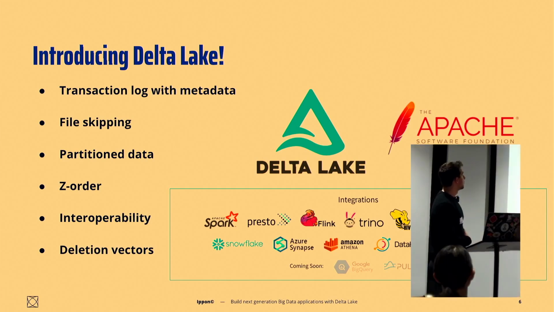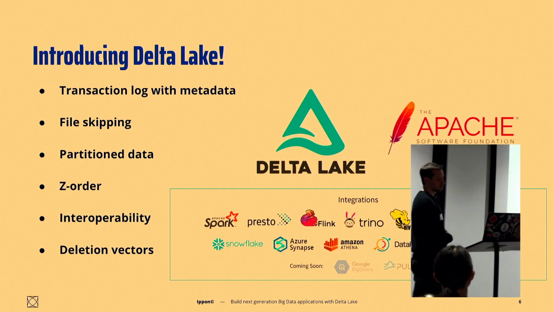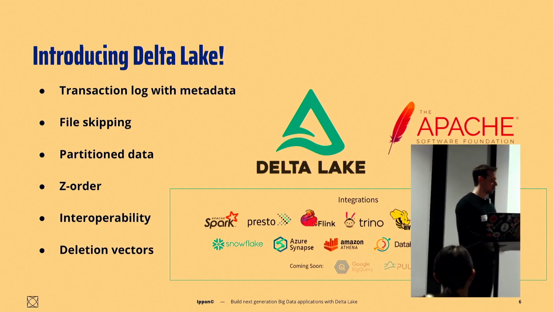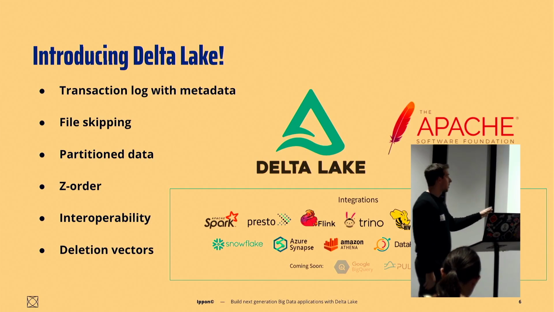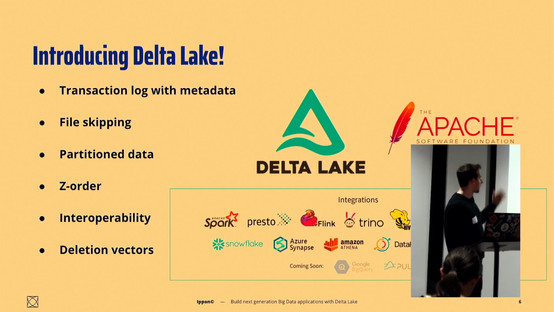Then we have cool features like file skipping. What it means is, if you're querying your data, usually you query all your data and then filter. But with file skipping, Delta Lake is going to be aware of a few things. For example, the minimum value of every column, the maximum value of every column, any null value and all that. So that way you can skip files, and depending on your query, Delta Lake is going to be smart enough to say, hey, I already know the result of that query, so I'm not going to query all the files and go through them.